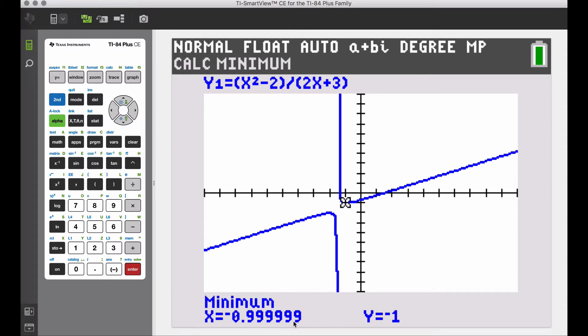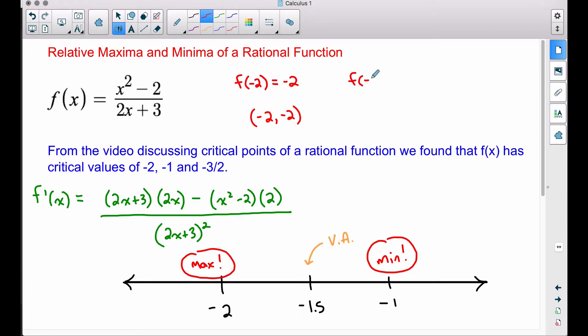Again, we just go ahead and make the assumption because we know through the calculus that that value, that x value that is, is negative 1. And ironically, we get a y value of negative 1. So therefore, if we took negative 1 and we plugged it into this function, we would get a y value of negative 1 as well. So these are the locations of our max and min.